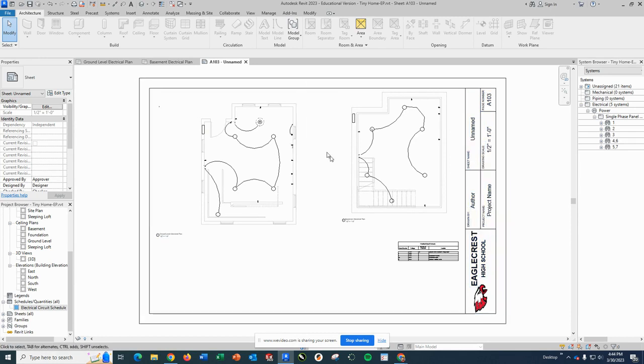In this case, I'm using the tiny home project to demonstrate this. And then this sheet name should be electrical plan. I know that we're designating this differently as an MEP electrical plan, but that's not a term that's really used in industry. Just use the term electrical plan, and this will do exactly what we need it to do. The one we did before was a simplified electrical plan. This one's a lot more realistic.